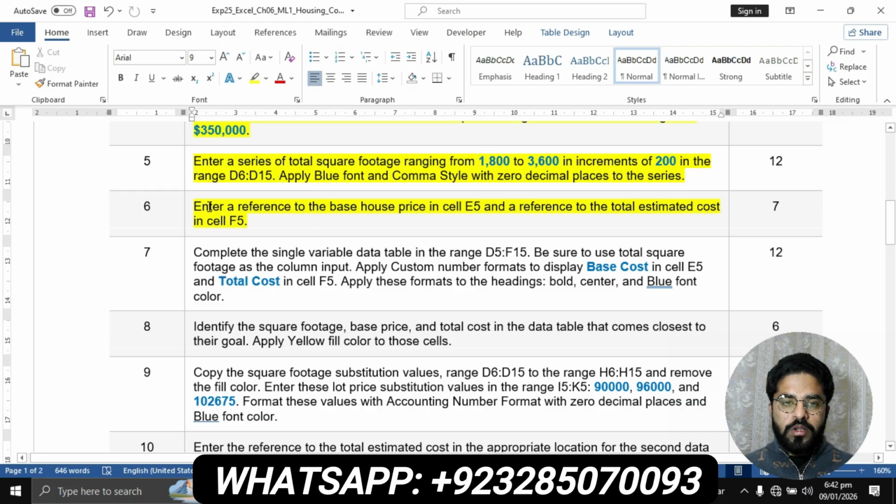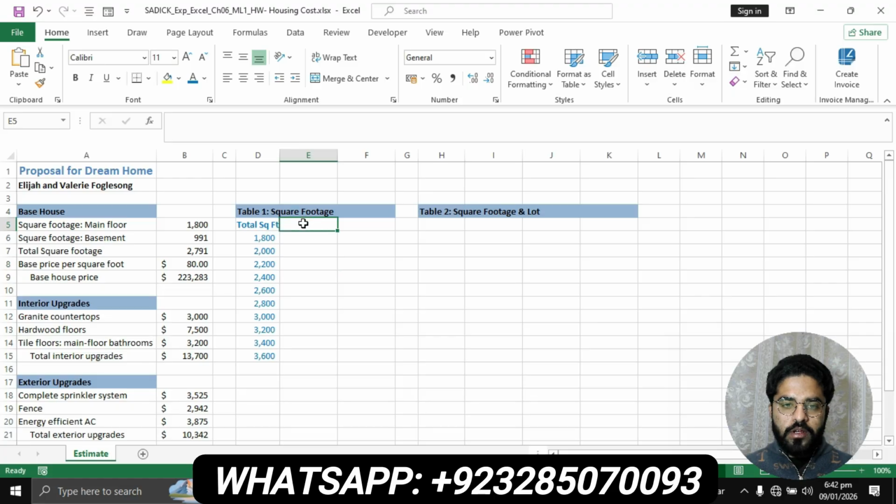In this question, you will have to enter a reference to the base house price in cell E5. First, we select the cell E5 and then add a reference to the base house price. The base house price, this one, we have passed as a reference.